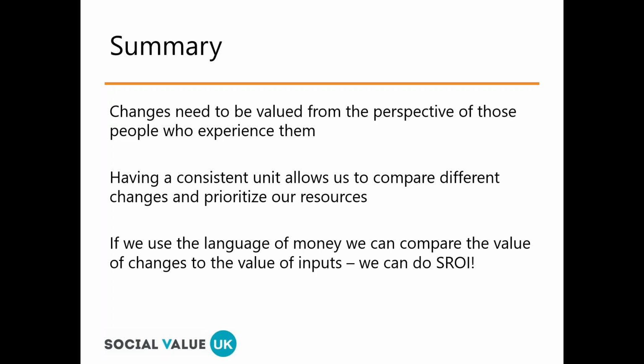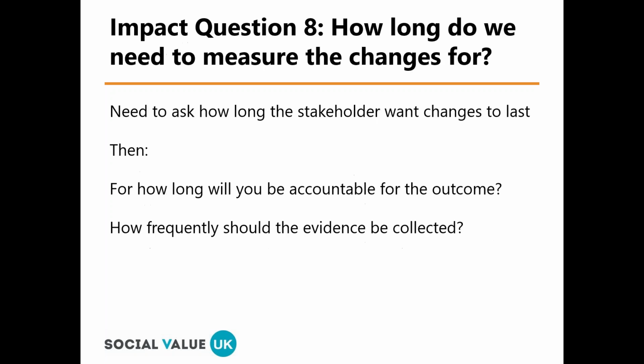Having that consistent unit, be it quantitative and or monetary, allows us to better understand where we can create most value for people and helps prioritize our resource allocation. When we do so using the language of money, we can compare the value of changes to the value of the inputs required. This allows us to do SROI, social return on investment. Going into the next impact question, question 8.